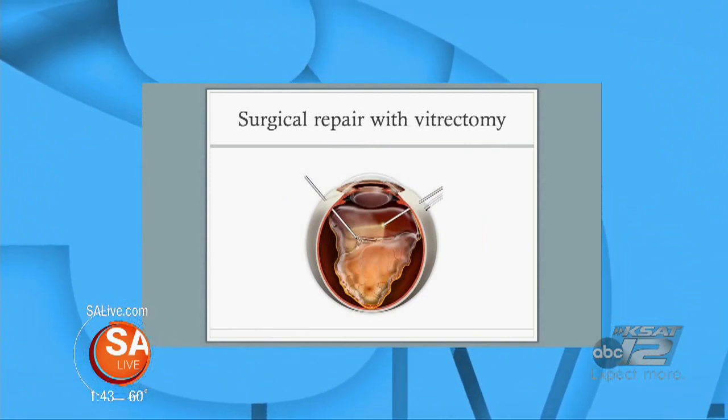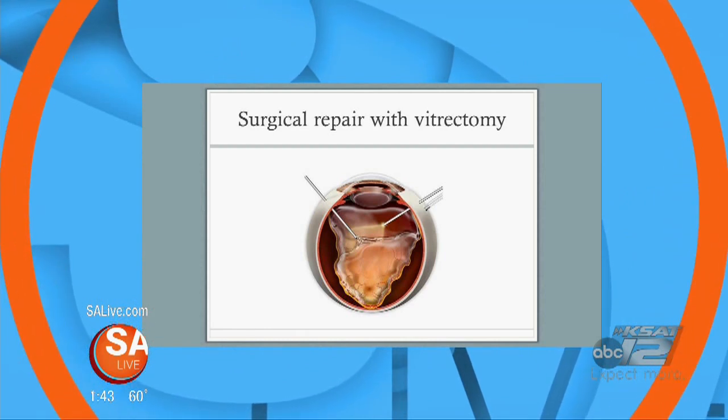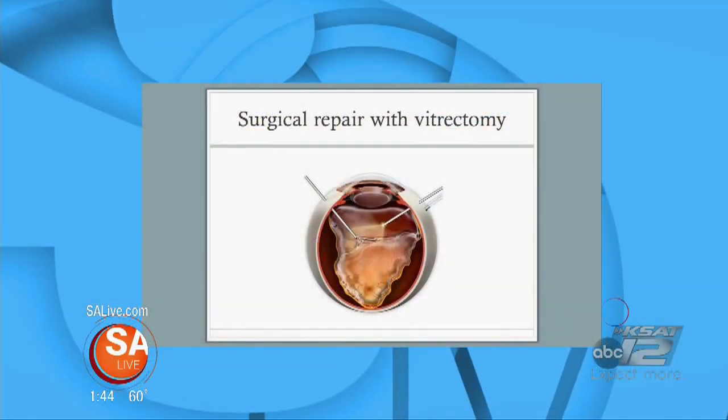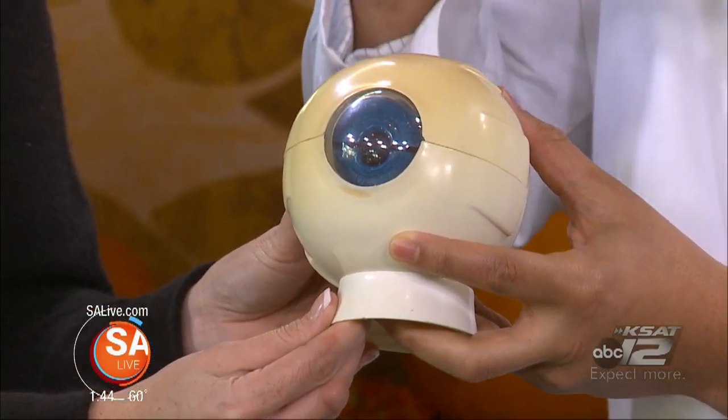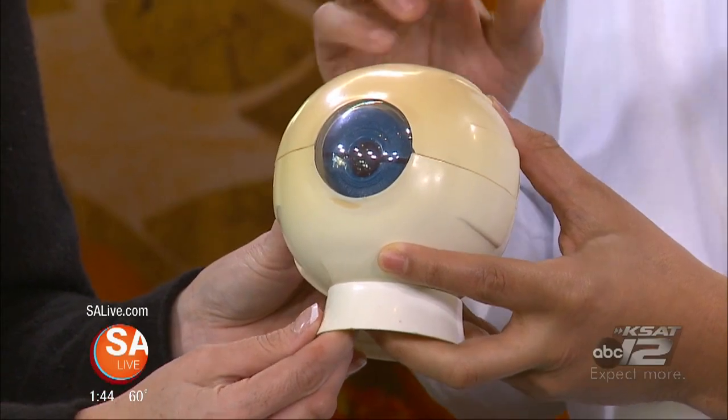This is actually the surgery. There are a lot of different ways that you can repair the retina. If you have a retinal detachment, you're going to the operating room to repair it, and if you don't repair it, more than likely it's going to lead to blindness. This procedure is called a vitrectomy — making three small incisions around the white part of the eye, going behind the eye, removing the vitreous, which is the tractional jelly component. You remove the vitreous and put a gas bubble in the eye to reattach the retina, or you can put oil in the eye. Gas stays in the eye for about four to six weeks and self-absorbs, while the oil bubble stays until the doctor takes it out.